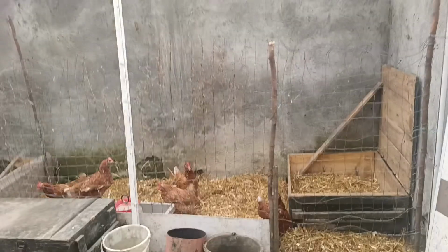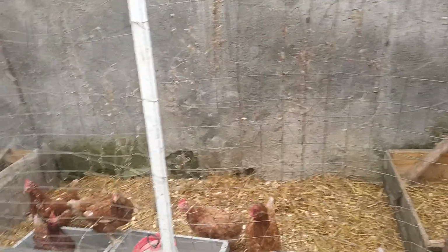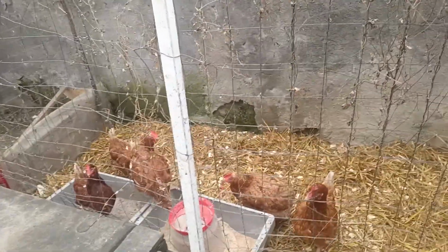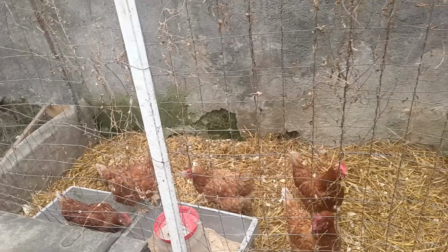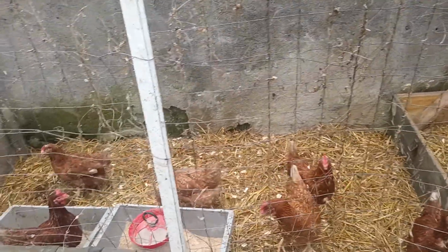Here we have our beauties, 6 chickens. They give us eggs nearly every day. Every 2 days we have 6 eggs in total.